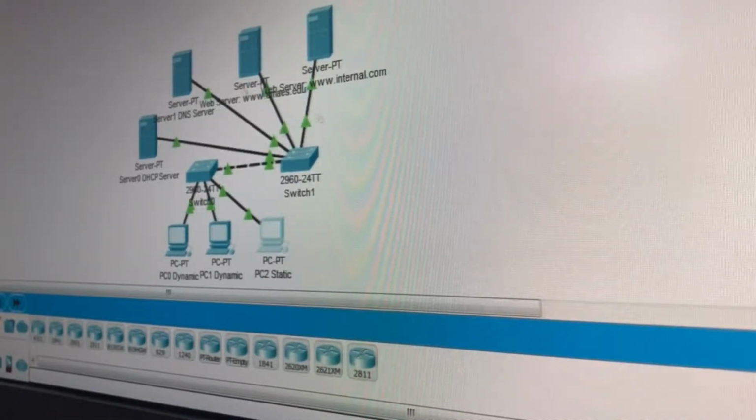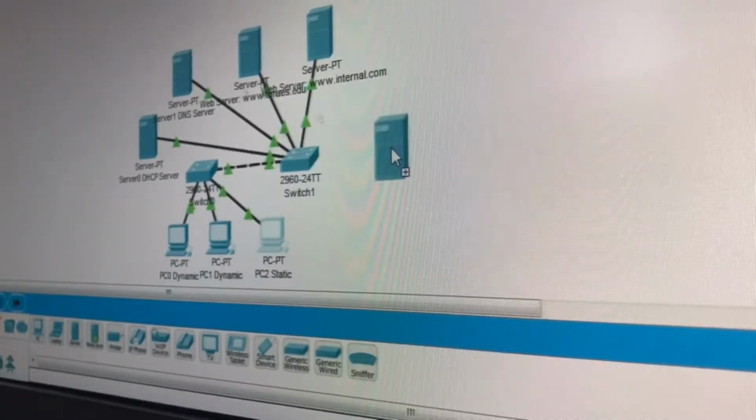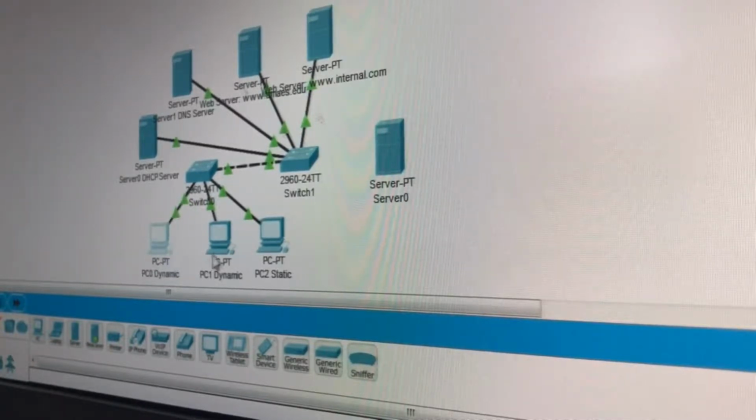Now we need to add one more server. So now we have to change the label of PC0 and PC1 as dynamic, PC2 as static. That's already configured as dynamic and static.